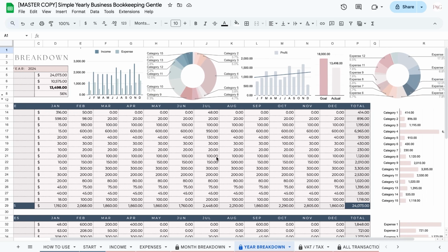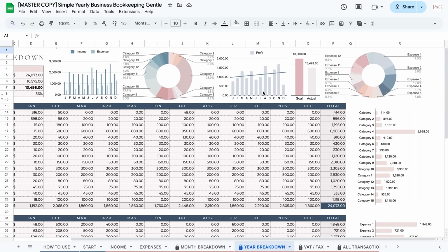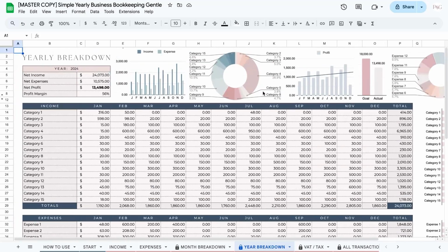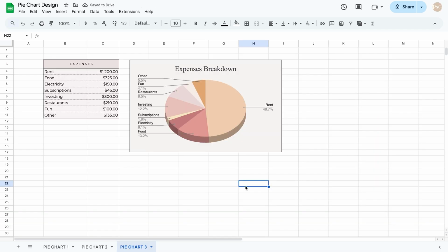For example, if you take a look at this small business bookkeeping spreadsheet, this legend kind of explains what this chart is about. And then many other of these charts in this spreadsheet are very self-explanatory based on the data that goes into them. So I don't actually add a header, and that saves so much space and makes my charts look bigger and more full. And again, that's just my design preference, but you can do whatever you want. And that is it for pie chart number 3.